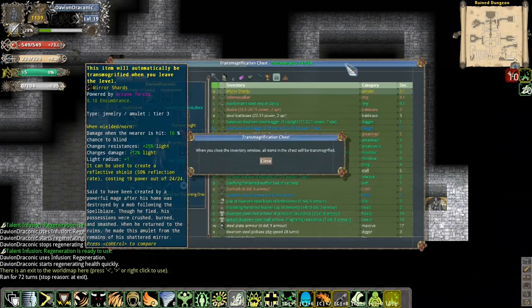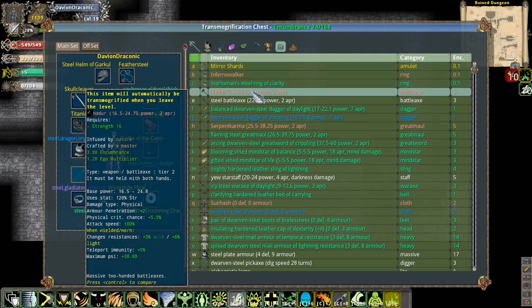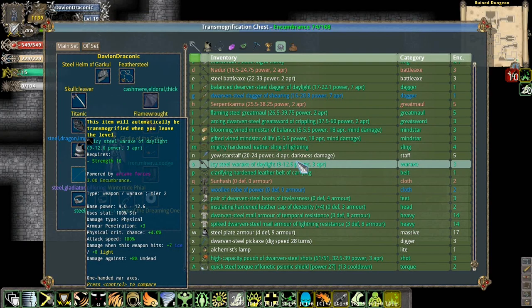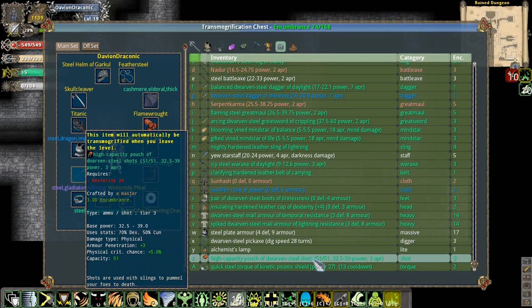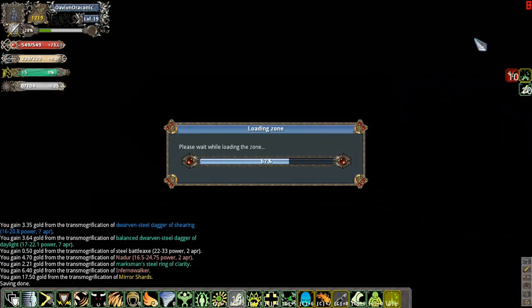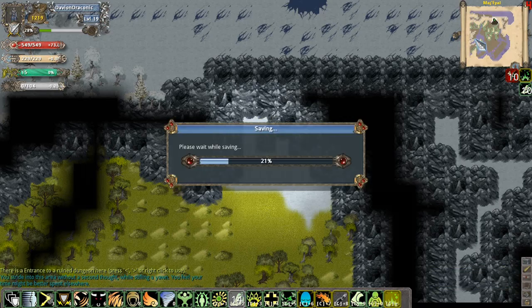Alright, so there's the ruined dungeon done. There's this ammo I found. This is an Arcane Forces. It doesn't look all that good. And what else have I got? That's a massive two-hand battle axe. I don't think I got anything of really worth in there, sadly. So that's probably about it. So there's the ruined dungeon. Given a chance, I'll probably try and find the slaver's compound and do that one.